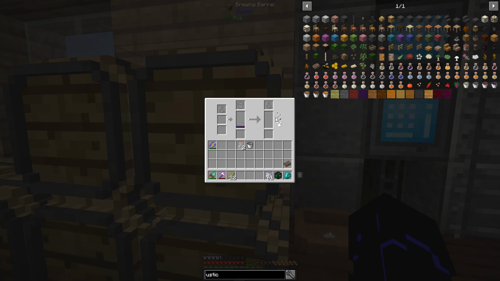You see it processing, and you see this little arrow filling up really, really slow. It's because it takes half of a Minecraft day, or 10 real-world minutes, assuming your server hasn't been modified. So in half a Minecraft day, this will be fermented and turned into wine.